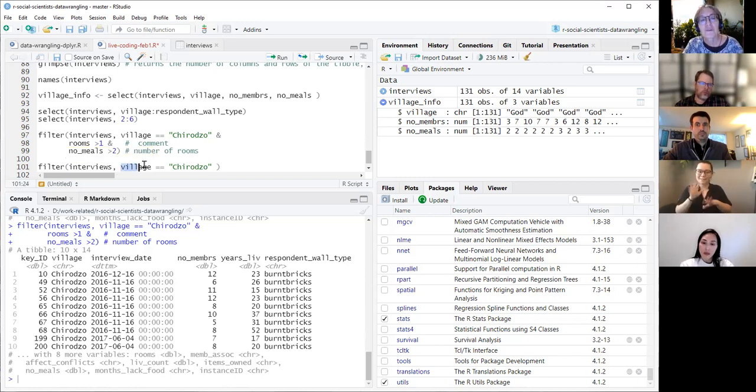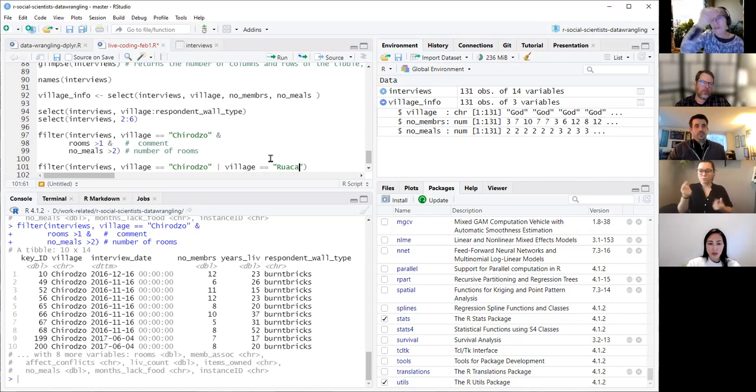Different languages have different ways to code an or. When you're going to say this village or that village, you're going to have to literally type out village equals. And the OR symbol is on your keyboard. It's in the upper right, looks like a line. That is going to be your OR symbol. And I'll say village equals, oops, 2 equals, and RUA. So we're testing our data frame for 2 different villages.